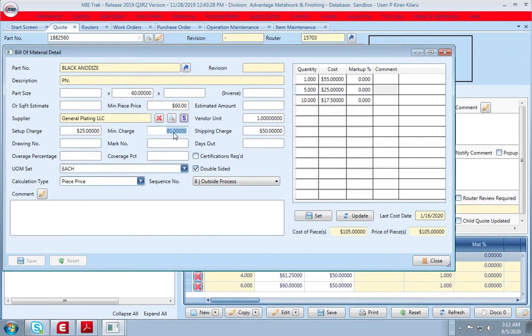So that's the reason for this part. And on top of it, shipping charge, let's say we have to pay it to ship these parts to the outside process place or to the customer, and it costs us $50 or whatever that is.